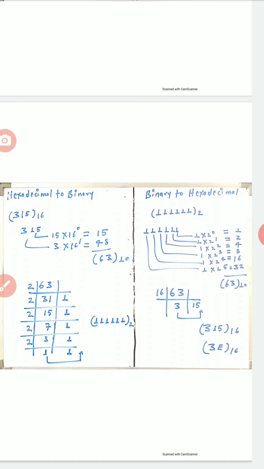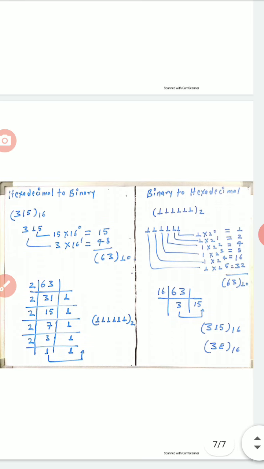the number. Now 63 is a decimal number, then I can convert it into the hexadecimal by dividing it by 16. Very easy. 16 3 is 48, 16 4s are 64. So if I take 15 as a remainder, so 3, 15. 3F is the hexadecimal number of the binary number 111111. So 15, of course, I can write it as F also.